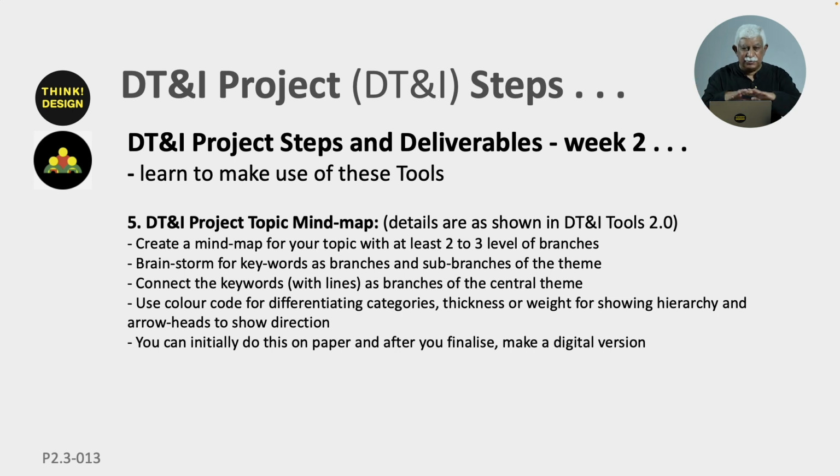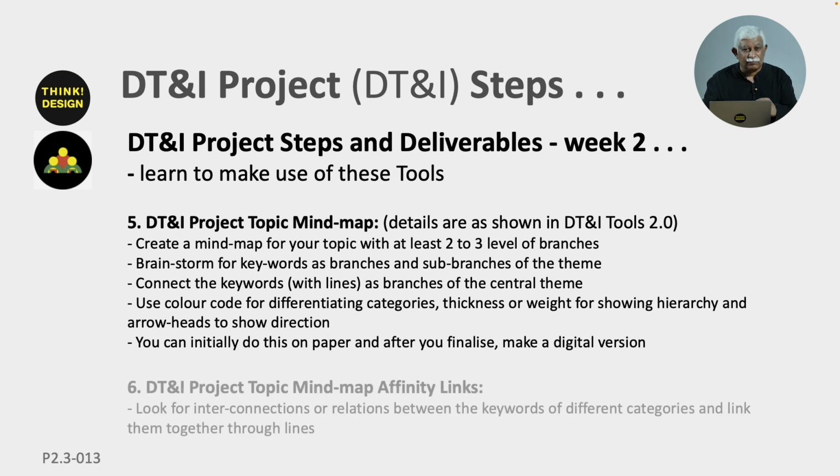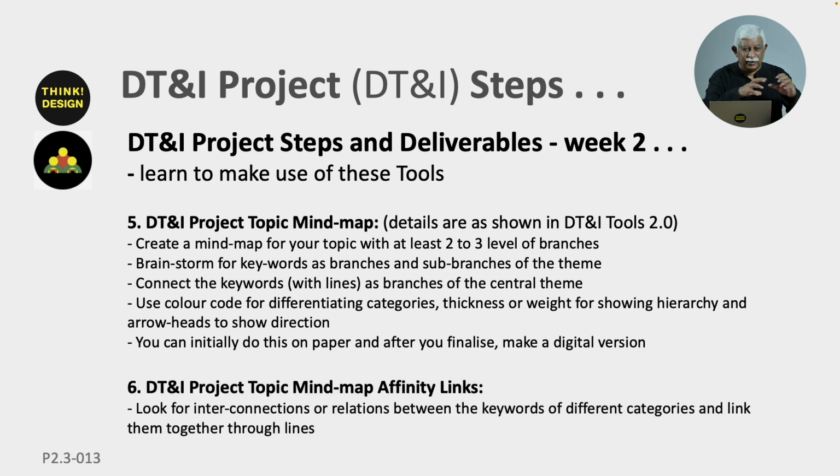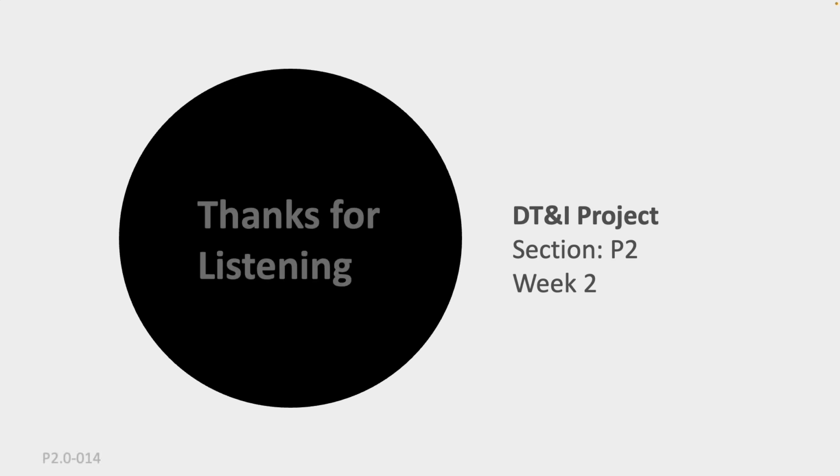First, you can do it on a piece of paper, and after you finalize, make a digital version and put it into your folder. Look at interconnectedness or relations between the keywords and connect them together, and that is how you make affinities. Those are the affinity links that you can do, and we have shown this through examples. So, this was project week 2.